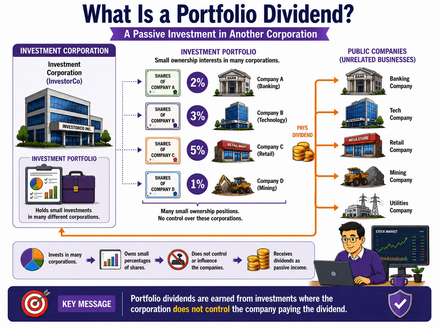As a tax preparer, whenever you see dividend income on a corporate tax return, one of your first questions should be, does the corporation control or significantly own the company paying the dividend? If the answer is no, and the shares are simply held as investments, you're most likely dealing with a portfolio dividend. In the next slide, we'll place connected corporations and portfolio dividends side by side so you can clearly see the differences between them. That comparison will provide the foundation for understanding why the Canadian corporate tax system applies different rules to each type of dividend income.